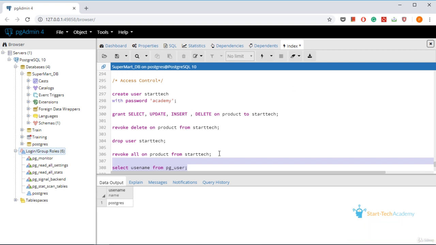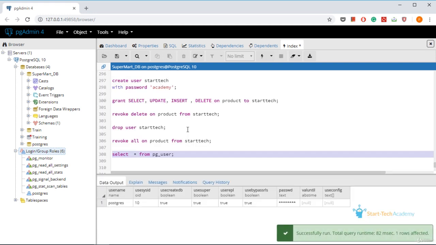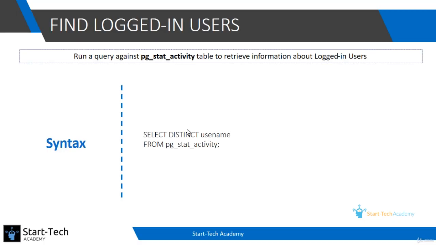You can see it has only one user, which is Postgres as of now. If you create another user, it will show here. If you do select star, you can see other columns of this table also. So you can see this is the information of this user. That query gave us all the users in the database.